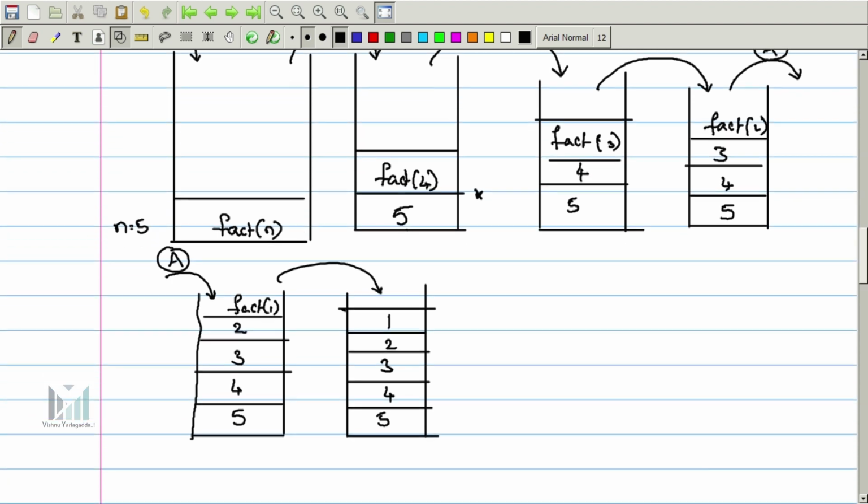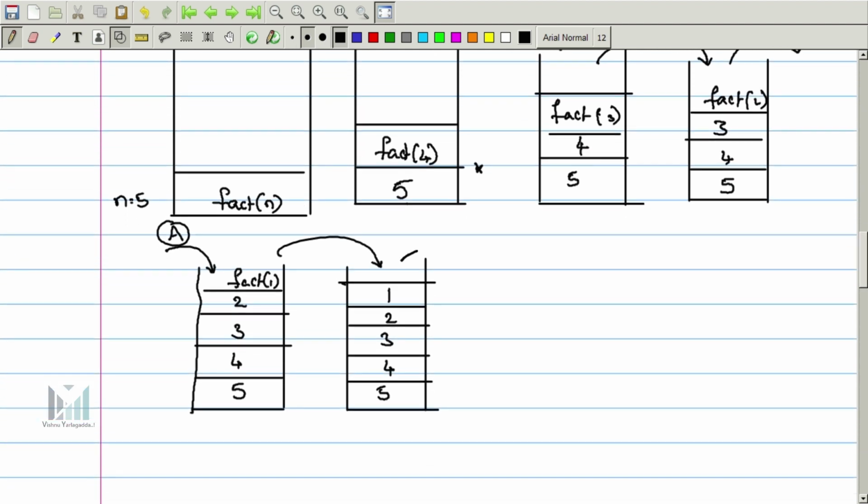Now see the same thing. I'm repeating now: what we have to do is the multiplication. First multiplication: the stack will have 1 into 2, that is 2. So 5, 4, 3, 2. Now these two things are replaced as 2.